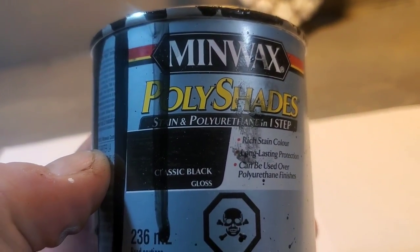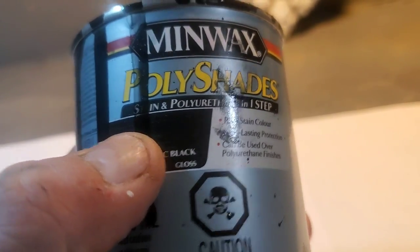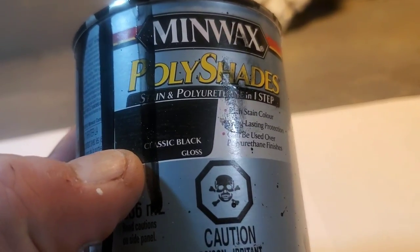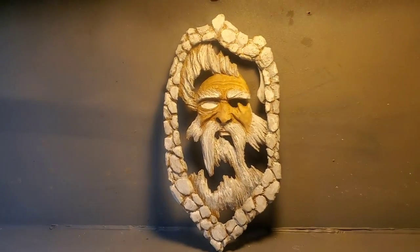Minwax polyshade, classic black. This stuff is the glossy. When you buy the brown color cans, it's more of a not glossy finish. So I'm going to paint this whole thing black and wipe it off with a rag.